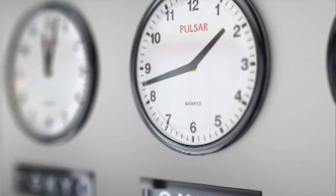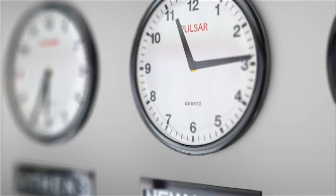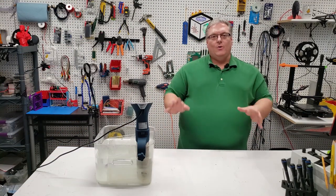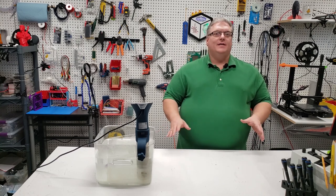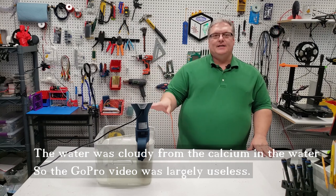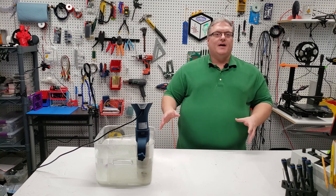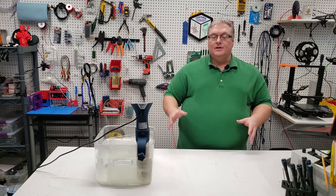The GoPro time-lapse didn't work as well as I thought, because the calcium and lime in the water started to accumulate and made everything cloudy. After seven days — I originally planned to run only four — at the end of four days I really didn't see much of a difference. I let it go a few more days because at four days I was just starting to see a few flakes where the parts were being affected by the temperature and water circulation.